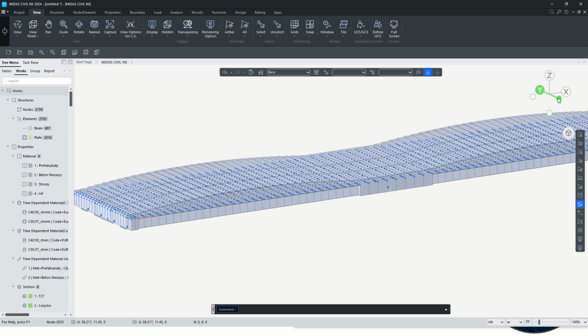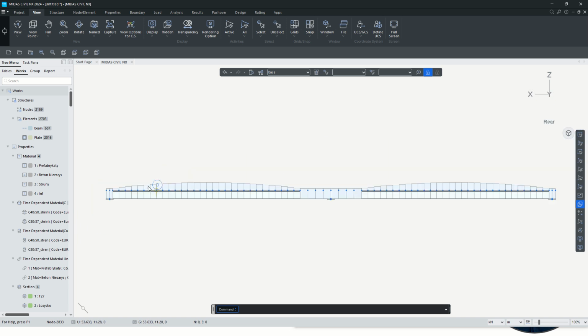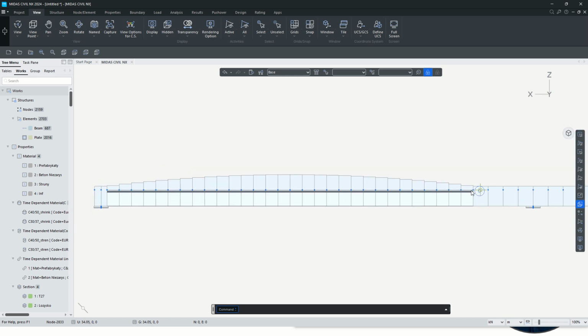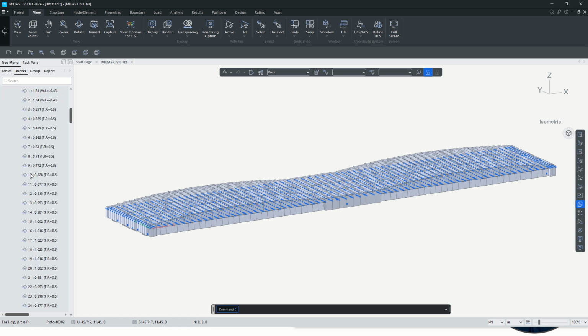Everything is here ready. As you can see, this has been added, a 100 meter vertical curve to these elements. The varying thicknesses here. When it comes to the amount of elements then changes. There's no limit to the amount of intermediate elements. This could be finer or more coarse.